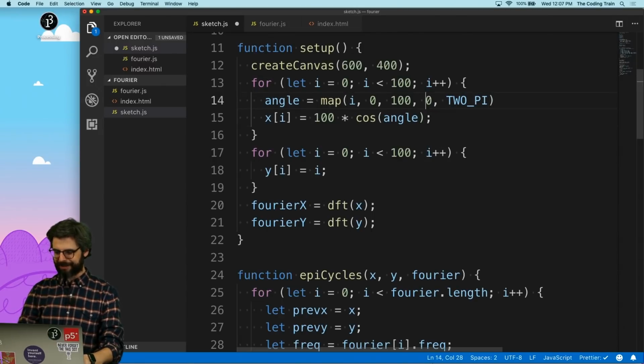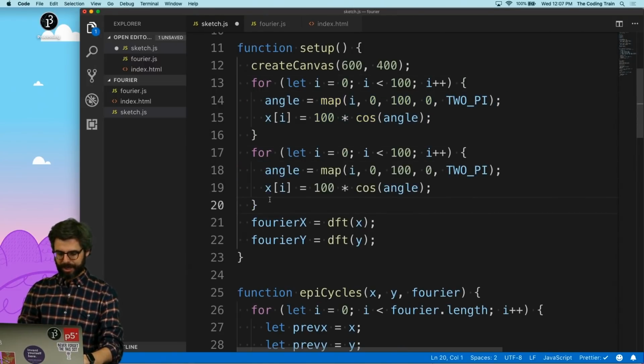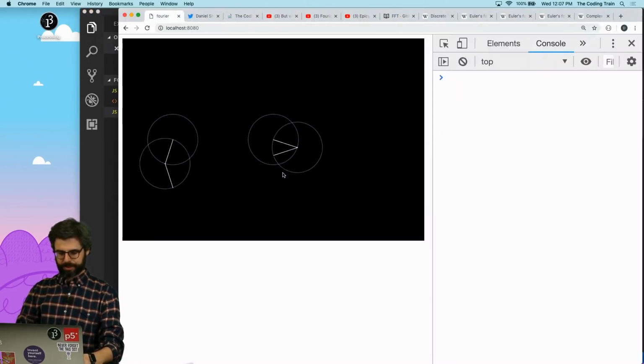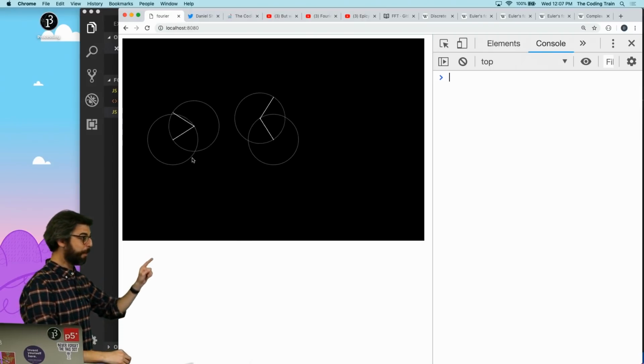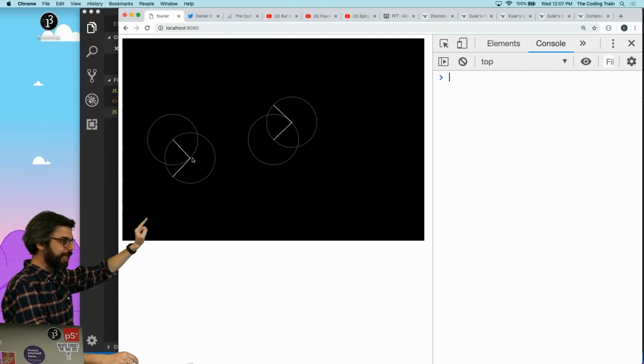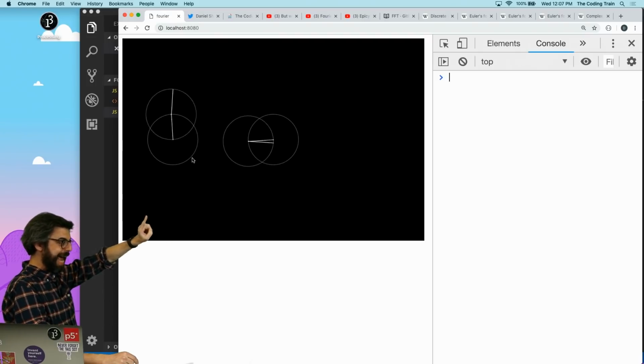This is just so I can have some kind of path to work with that's very recognizable, so I know whether it's working or not. And then y will be the sine of that. So we can see, okay, this looks promising, right? Now we can see here are the epicycle calculations for the x's and the y's.